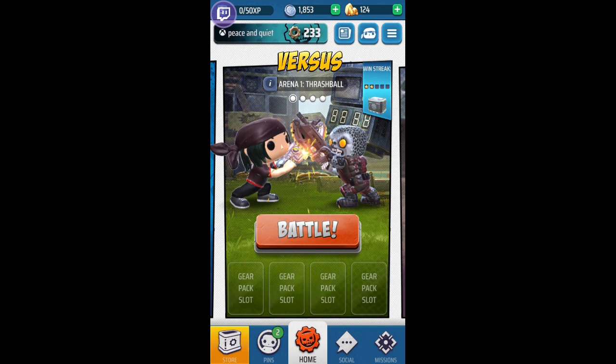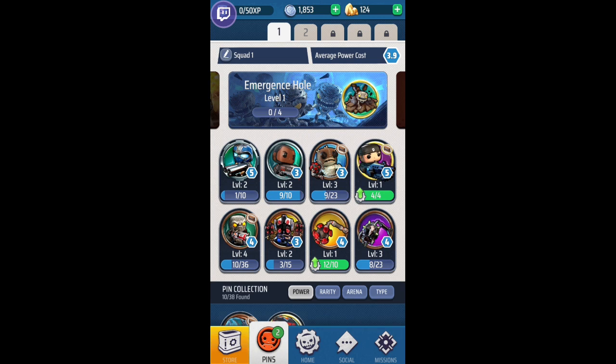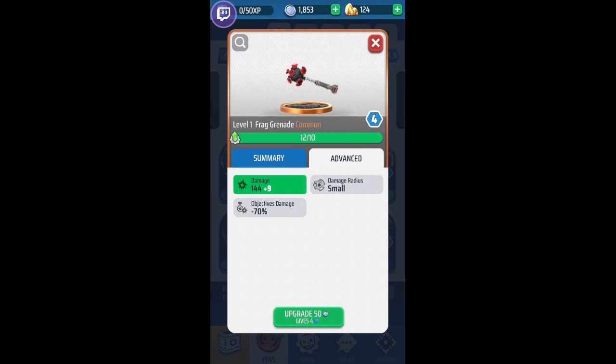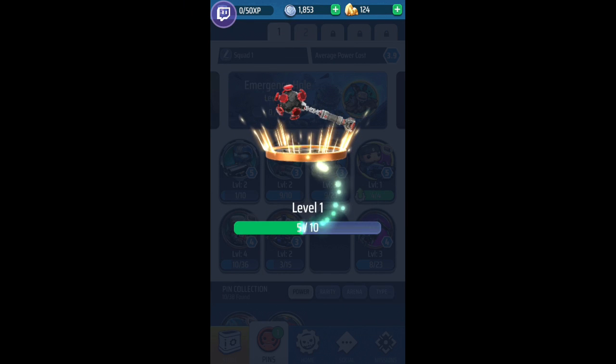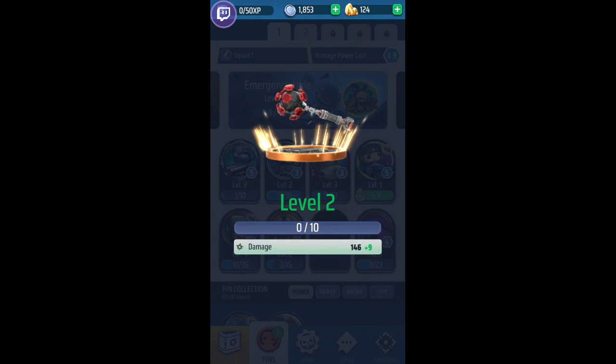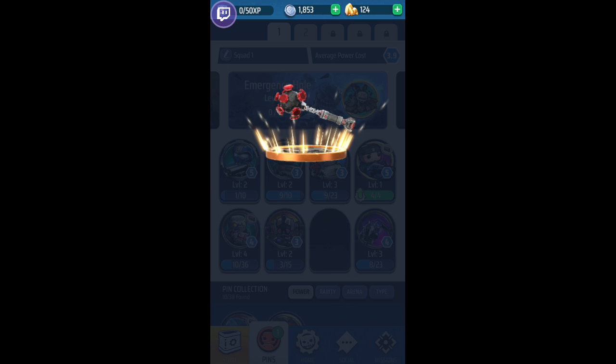Let's go look at my pins. That's where the cards are. By the way, this one is 4,000 coins to upgrade, so I won't be upgrading him right now. But we will upgrade something I use all the time. So the frags, the first time you upgrade, it's like, was it 50 coins? Bam. So you can see the increased damage they do. Not a whole heck of a lot, but it's not like I spent a lot.